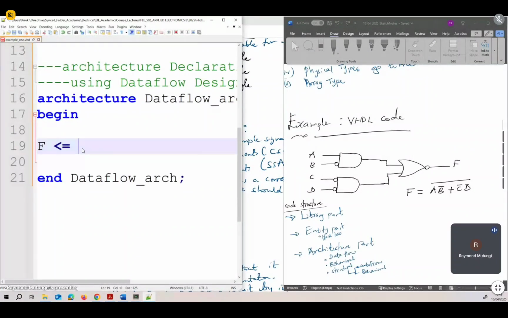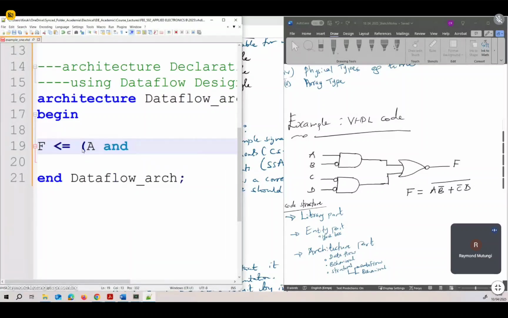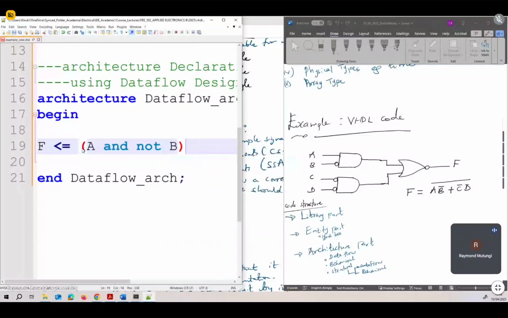So we have A and not B. You can see it's highlighting the and, the not, because these are already defined in some implicit libraries within the VHDL framework.